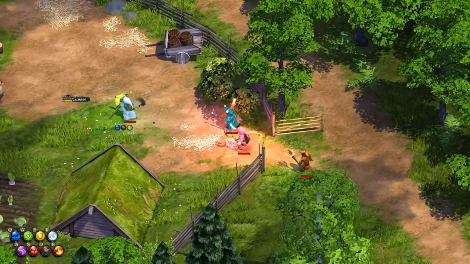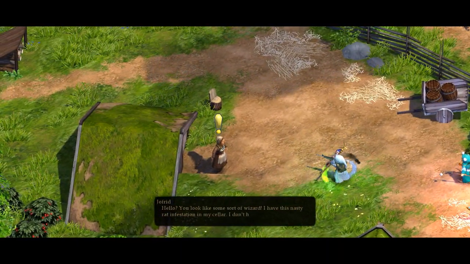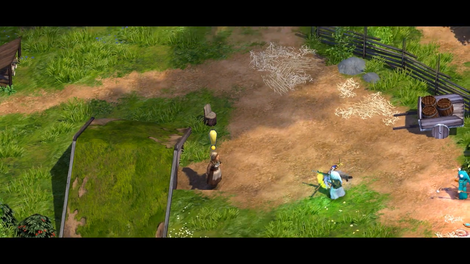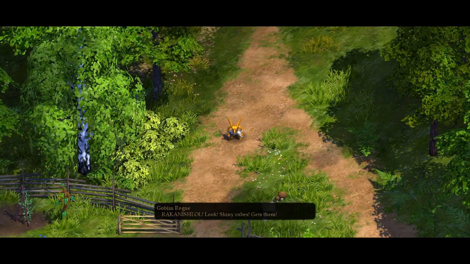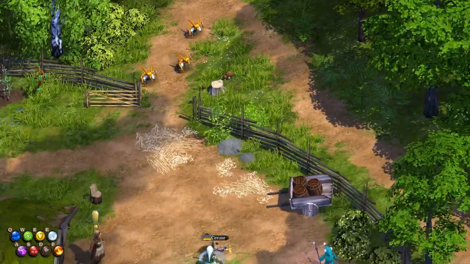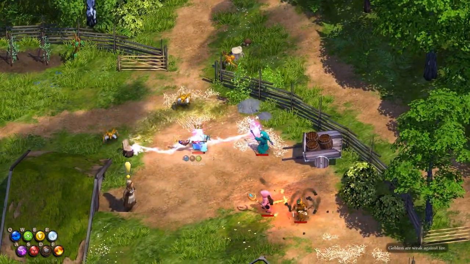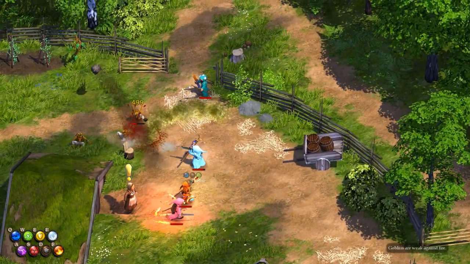Excuse me, madam. Do you need the powers of grease? Hello, you look a sort of a wizard. I have this nasty rat infestation in my cellar. I want to shoot grease all over these goblins. Goblin. Oh, they're yellow. Oh, look, a shiny robe. Hold on, I got these guys. Grease! Ow! Why would you do that? Wow, that grease really... I didn't do it on purpose.